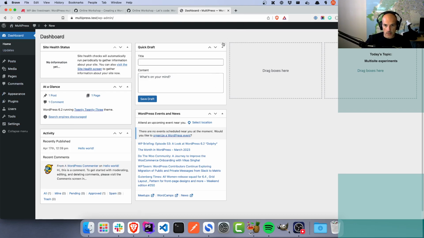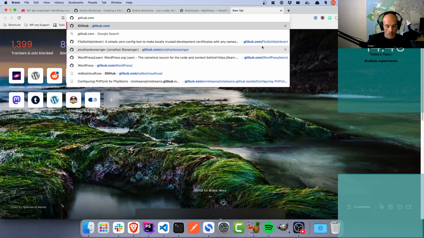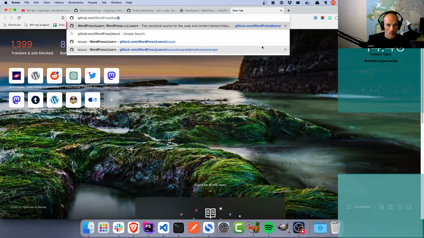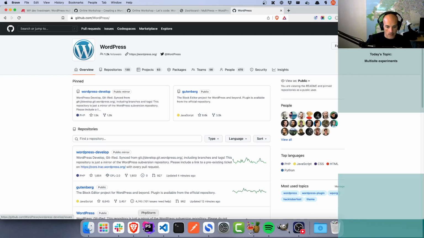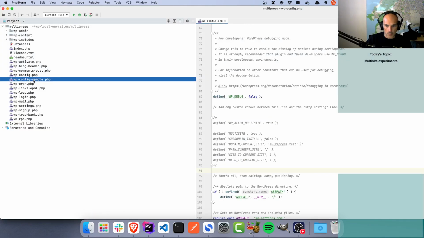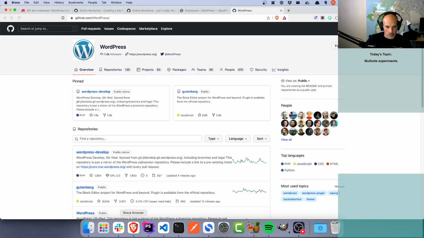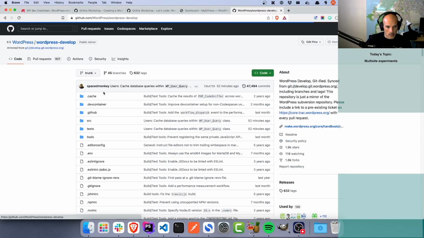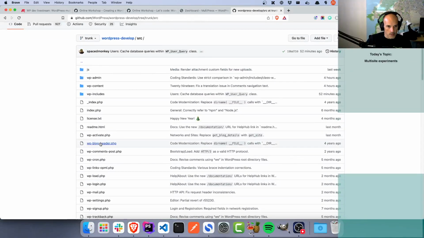And then the other thing I need to do is revert the config file, which there's actually a sample. Is it the config? No, it's the htaccess. I just want to see if there's an htaccess in WordPress develop, whether it creates it.